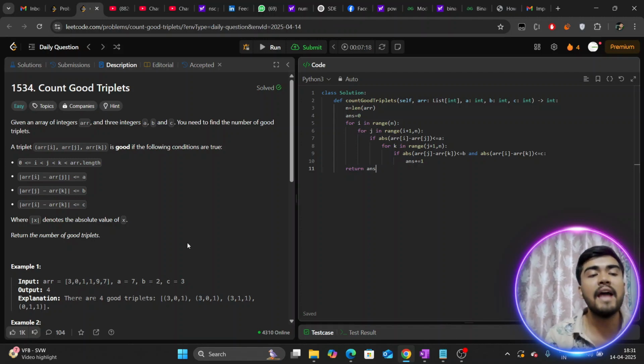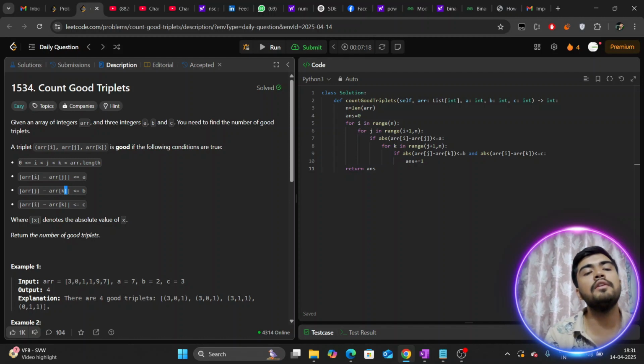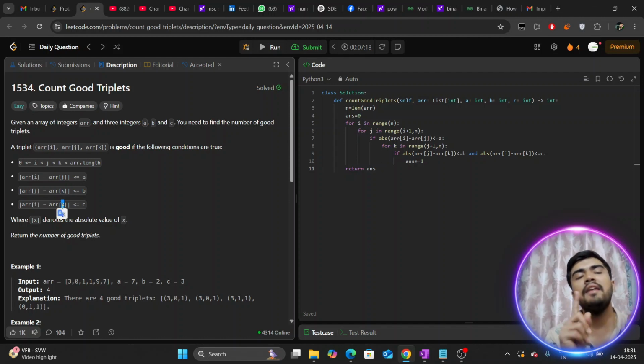But here you can see, i is dependent on j, j is dependent on k, and again i is going to be dependent on k. So every i, j, k, every 3 is somehow linked and dependent on the other 2. So in that case, I don't think any further optimizations are going to work.